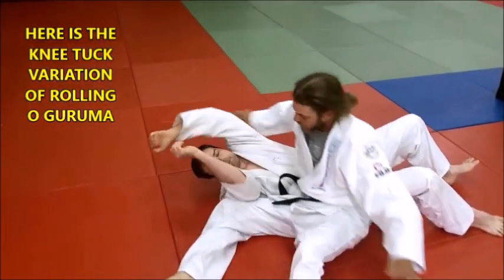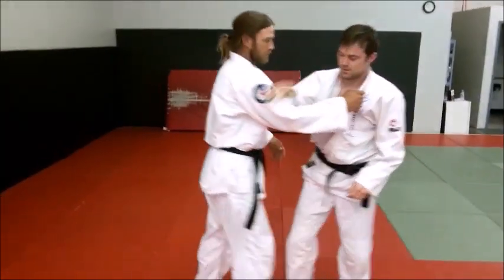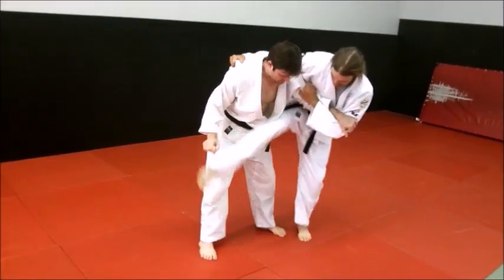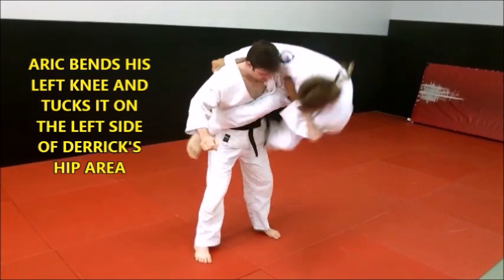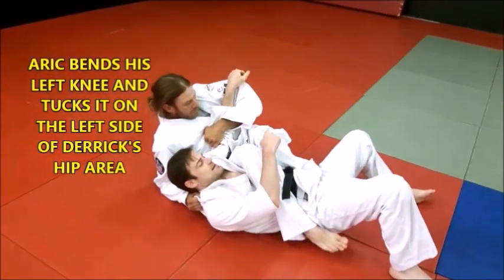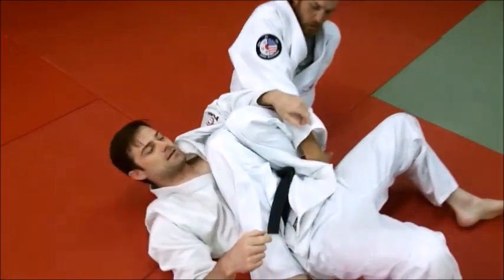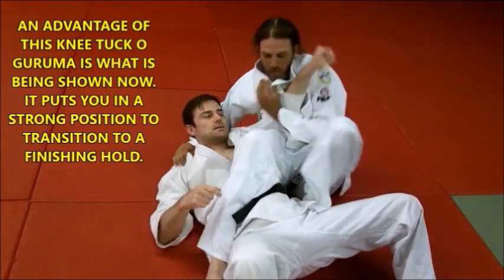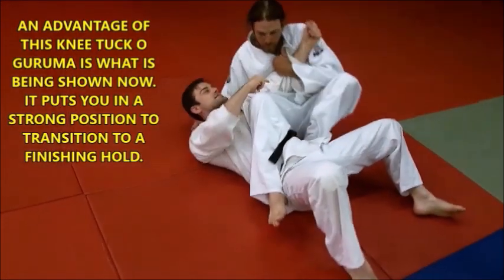What Eric is doing here with his right foot — same as you — he plants his cross leg across the body here, but his back leg instead of swinging back, it actually bends and you just trap it in there. Look at the finish position there, it's quite nice. Clamp down on one hip, clamp down on the other hip as you hit the mat. And he can go for a bent arm lock on that side directly.